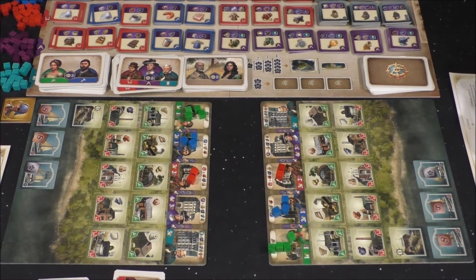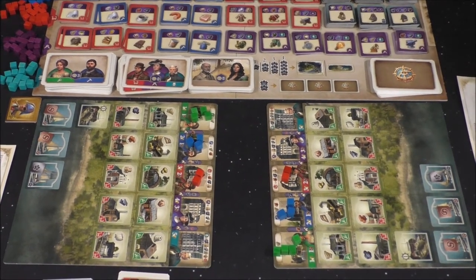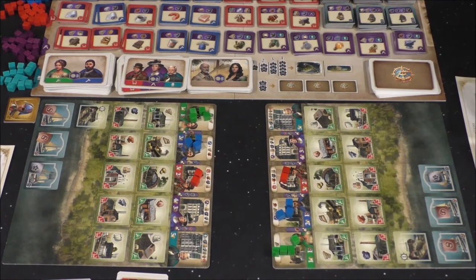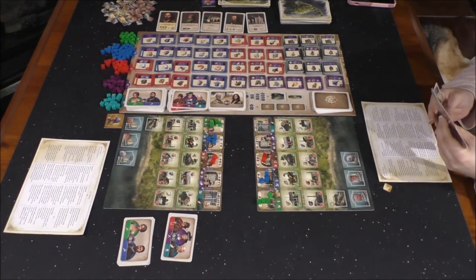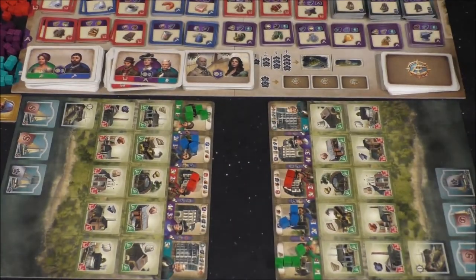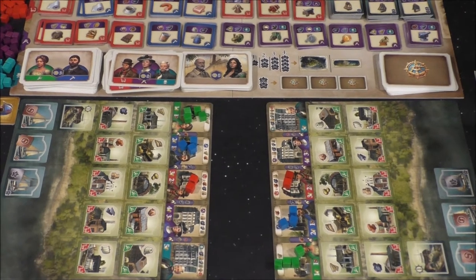Okay, so I've zoomed in the camera a bit so that you can actually see what we're doing with our individual boards. If I remember, I will do my best to zoom out so that you could possibly see some of this stuff up here as it comes up. But we're going to be zooming in on the player boards because that's where the crux of the action is going to be.